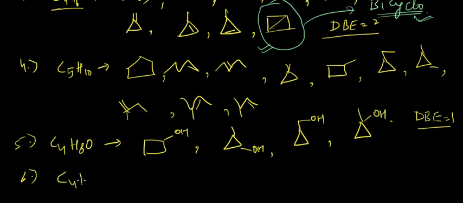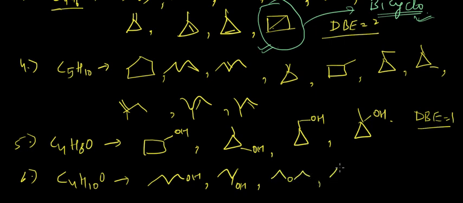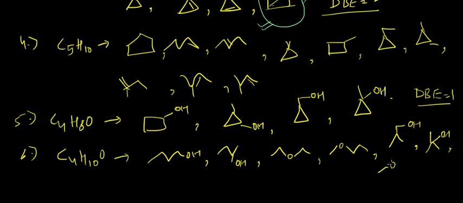Now let's calculate for C4H10O. The dB should be 0. Primary alcohol, then something like a secondary alcohol. You can have ethers, metamers, secondary alcohols with substituted groups or primary alcohols, then a 3-member ring with a secondary alcohol, or you can also have a substituted methyl ring on one part of the ether group.